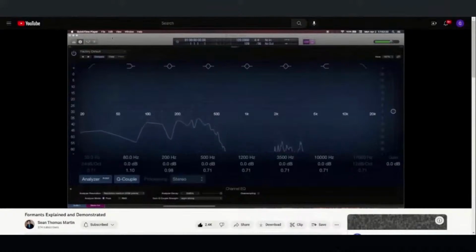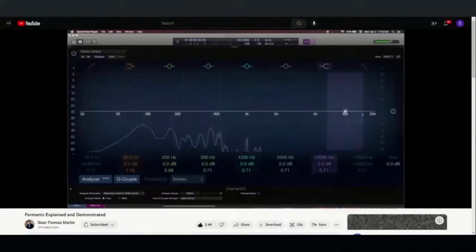So, in theory, a voice produces an infinite number of formants, but only 4 or 5 are really relevant to the way we hear things because higher ones are just out of the range of human hearing. And the most important are the first 2 formants, the lowest 2. Those are the formants that are responsible for vowel sounds, and 3 and up are just responsible for the color of your particular voice.